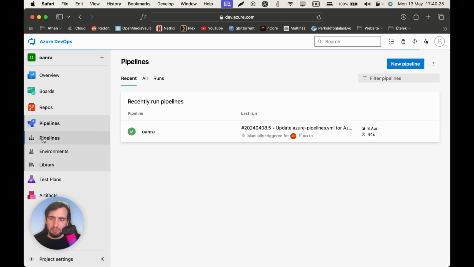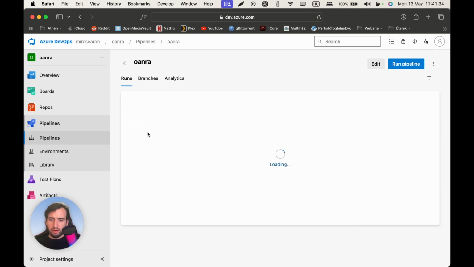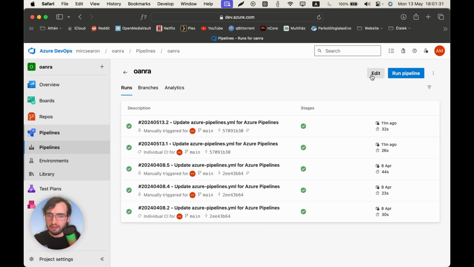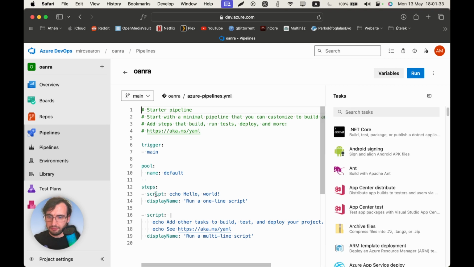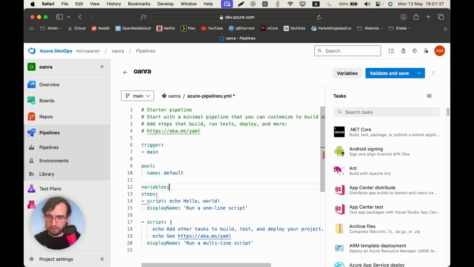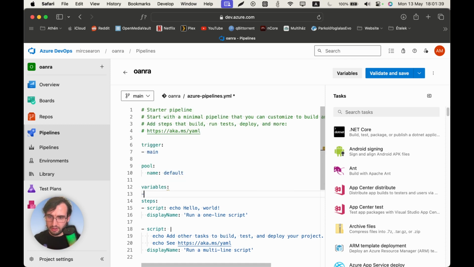You can go to pipelines. You need to select your pipeline. Let's click on edit the pipeline. Add the section here, variables. Here add group and paste here the name of the secret variable group, my secret group.